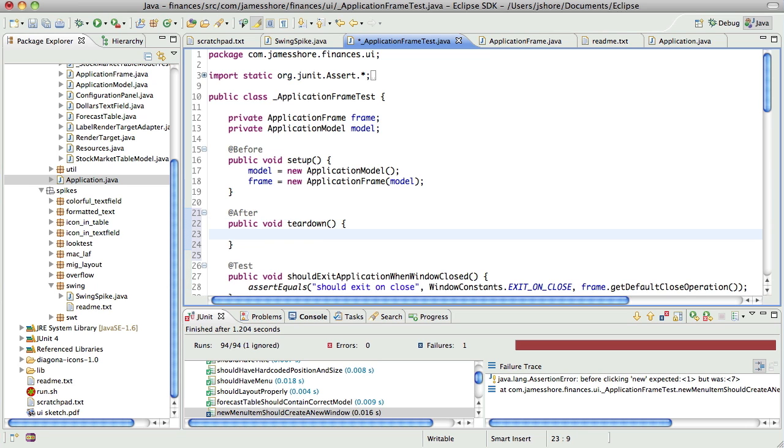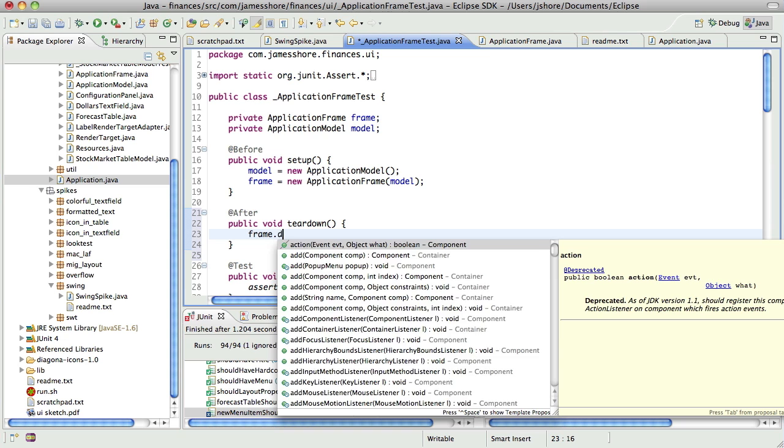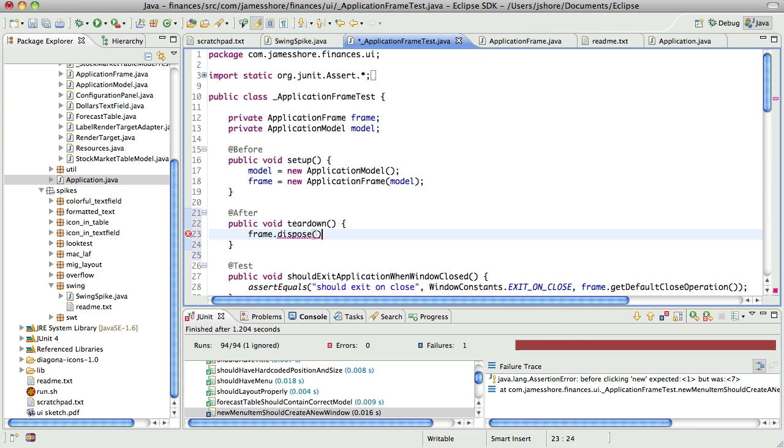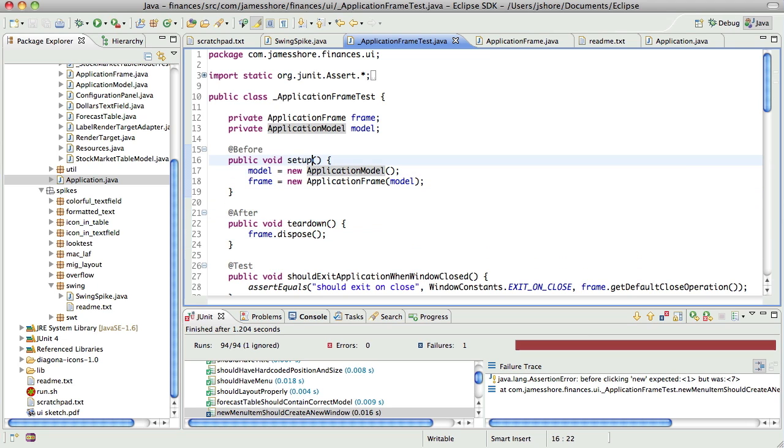I think it's going to kill the performance of our tests, and that's really unfortunate. And I think that needs to happen on the event dispatch thread.